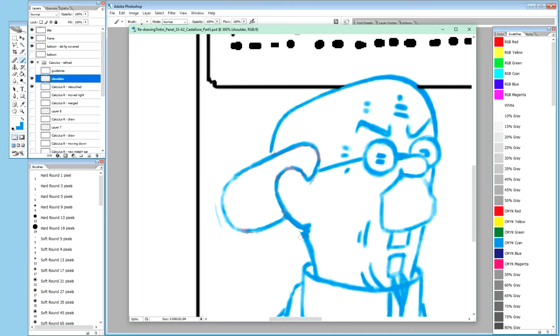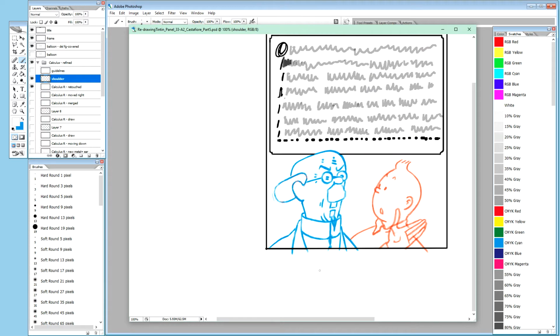And the angle of this should be more like that. So it's not as thick a line. This is the... whoops, oh, I made a mistake. And then it should go down there. So, okay. So what do we say about that? It's not so bad.